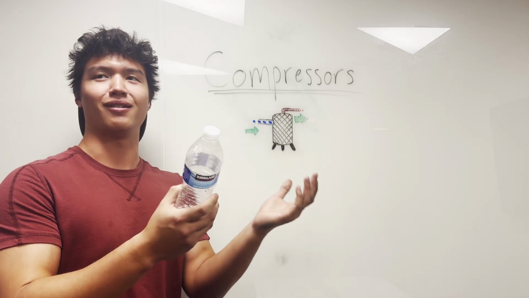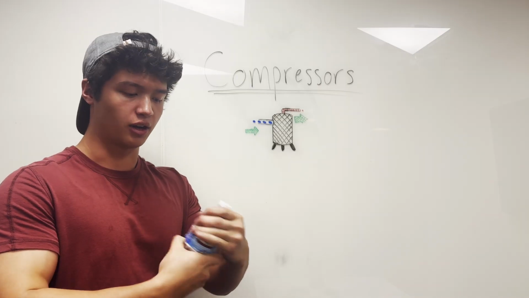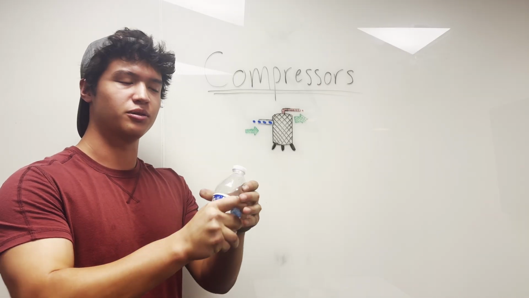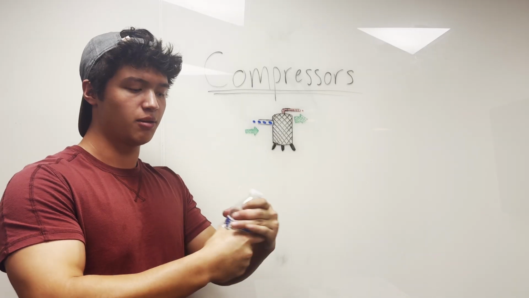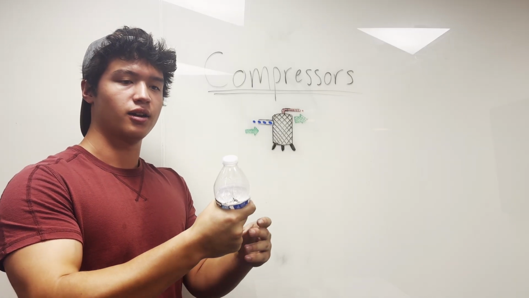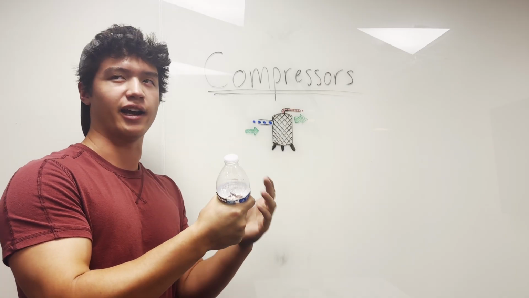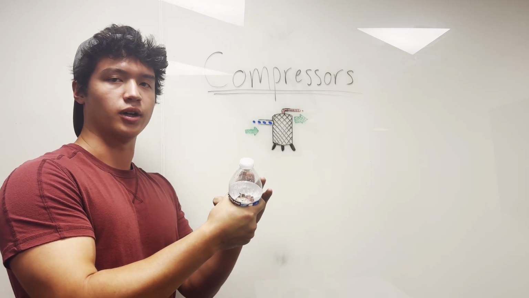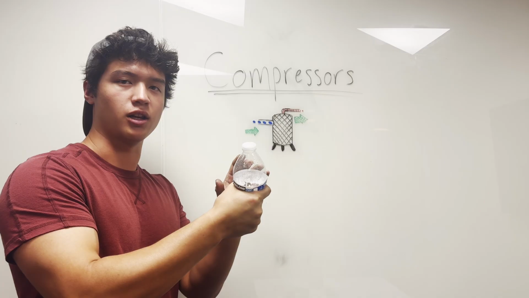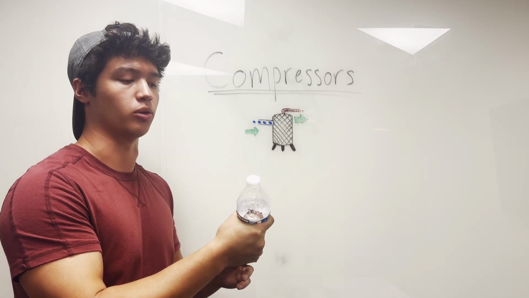You've probably done this all as kids, right? Where you just throw it up and immediately you'll notice that it's a lot harder to push this in now, right? And as you keep on compressing it, the science behind this is that there's a fixed amount of molecules, like air molecules, inside of this water bottle, right? And there's also a little bit of water molecules from when you can't get every single bit of water out when you drink the water bottle, right?